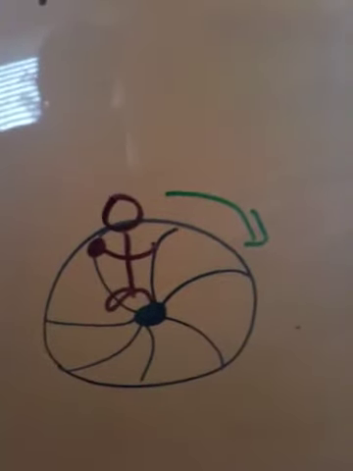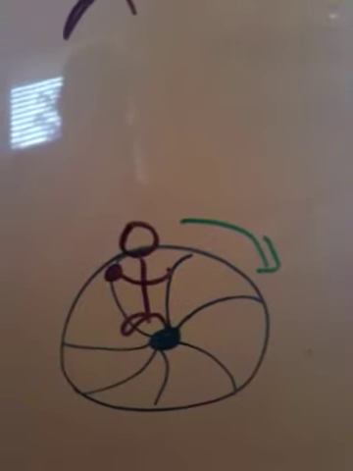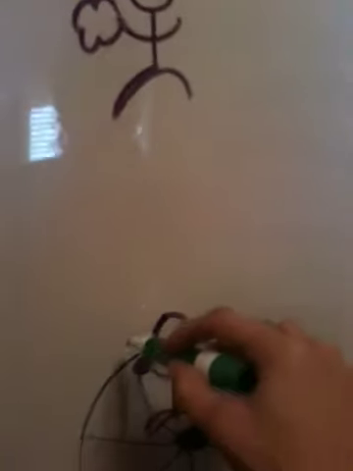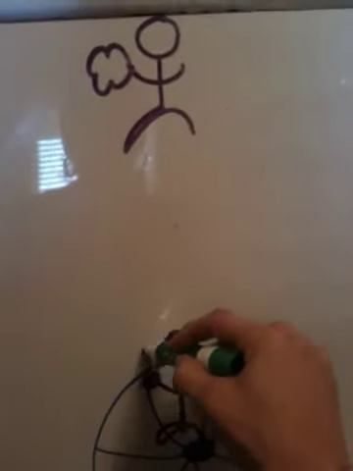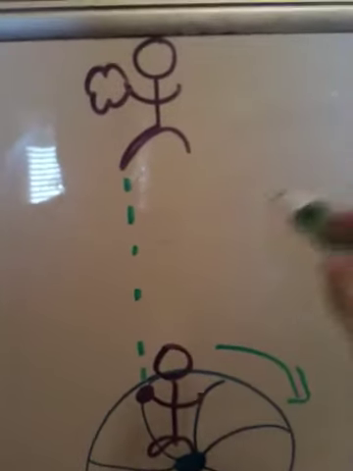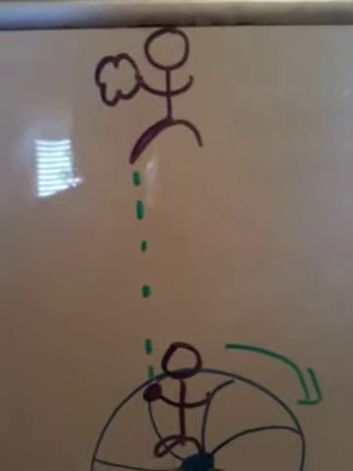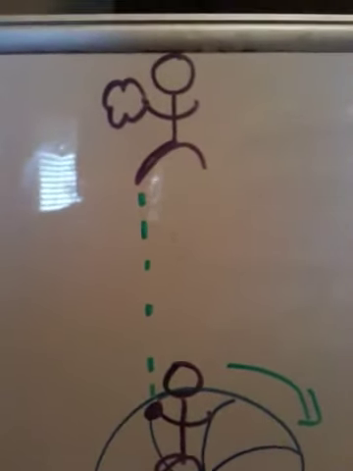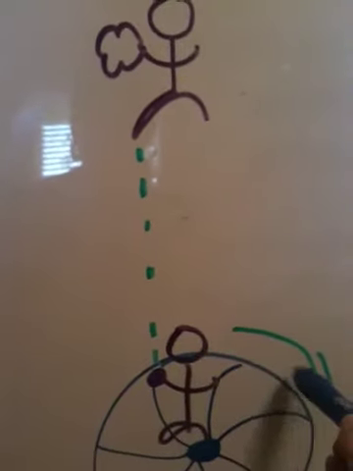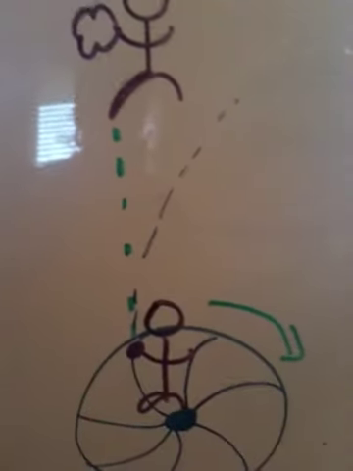So let's get back to our person. This little guy here is on the merry-go-round and he is spinning. If he was to throw his ball and he wanted to get it in this person's mitt, he's going to throw it straight. He's not going to throw a curveball. He's not going to throw whatever other kind of ball. He's going to try to throw a straight ball. Unfortunately, what's going to happen, because this ball was moving with this guy whenever he was moving in this direction, his ball is going to veer off. Just like our missile does.